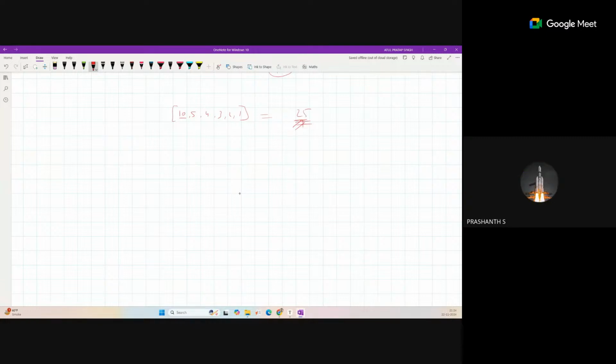So we have coins, and the values of the coins are 10, 5, 4, 3, 2, 1. Each value has an infinite number of coins. That means we have an infinite number of coins for value 10, same for 5, same for 4. So we can take any number of coins.